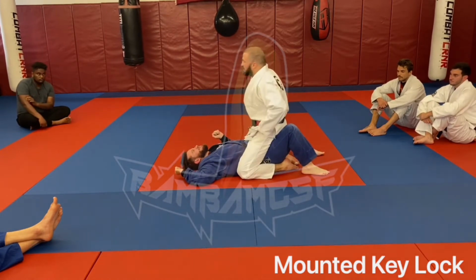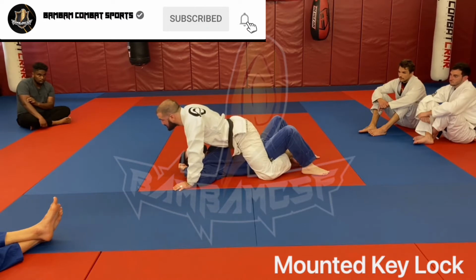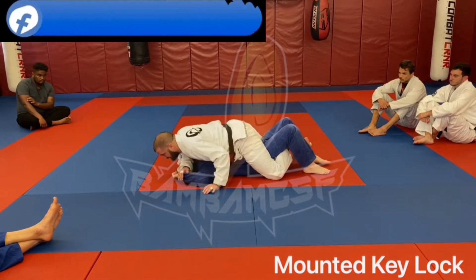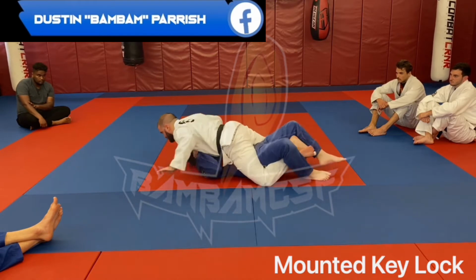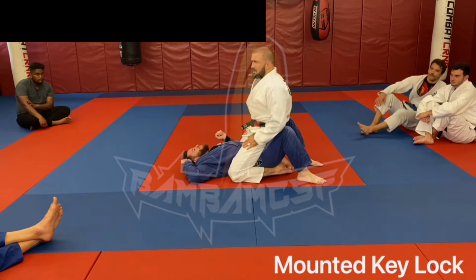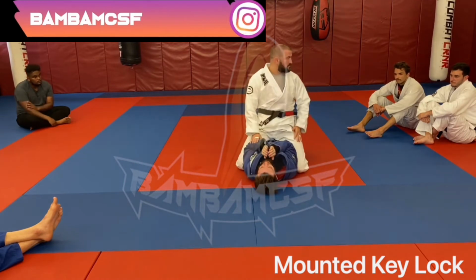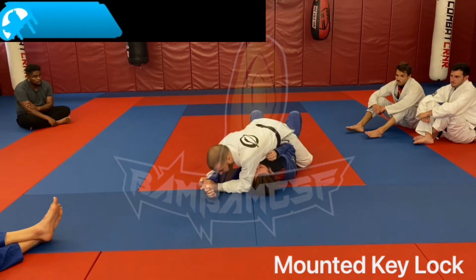The other option, if I want to keep my feet a little more free, is I cross my ankles and lift my feet up to my butt. Because that drives my hip and weight forward. So now if Austin tries to buck and do stuff, my hips are more engaged. Questions on that? Because I know that was a concern too. Questions?